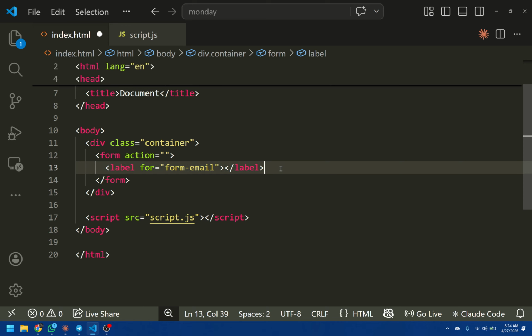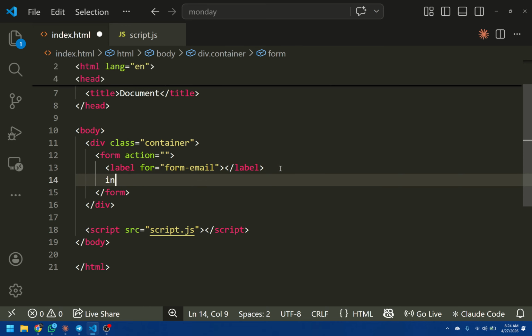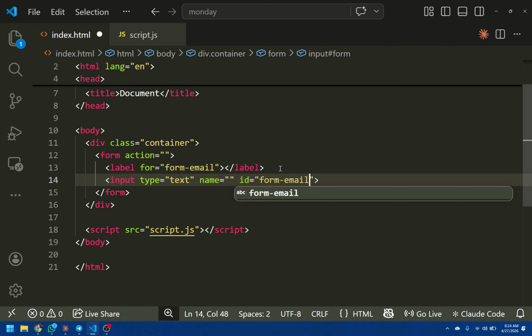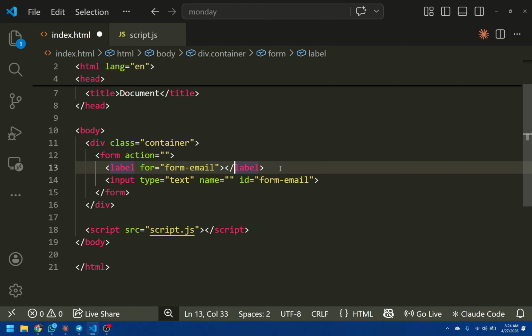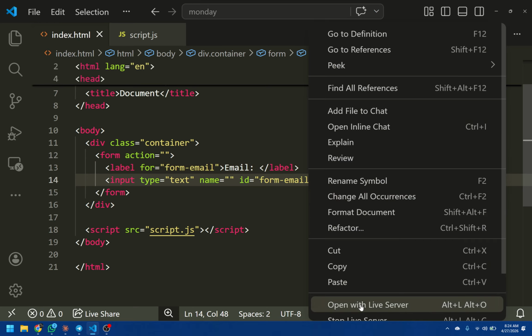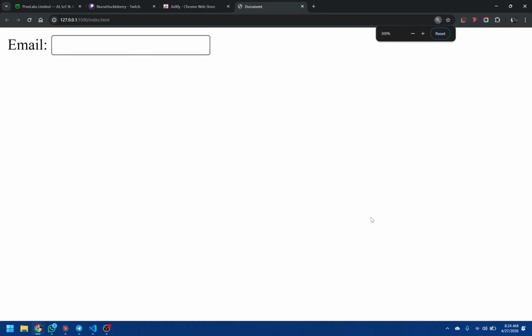So that means I'm going to have to create an input that has an ID of form email. I'll give this a label of email. Let's take a look at what that looks like so far. Okay, so we have email.